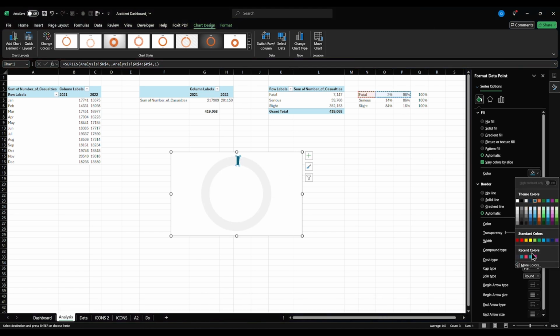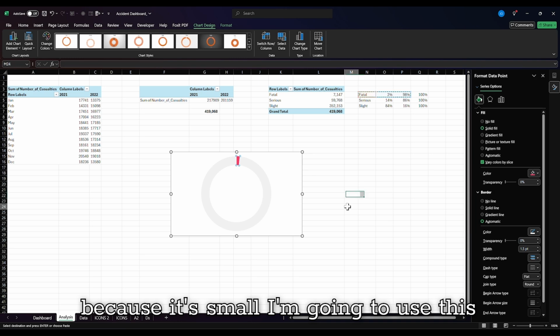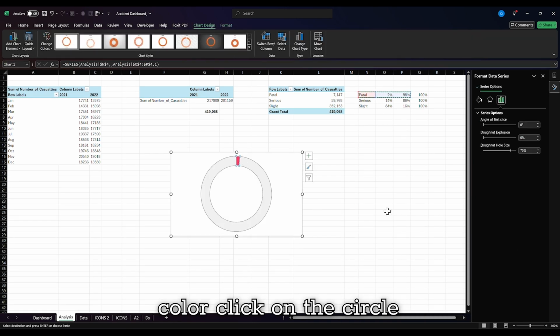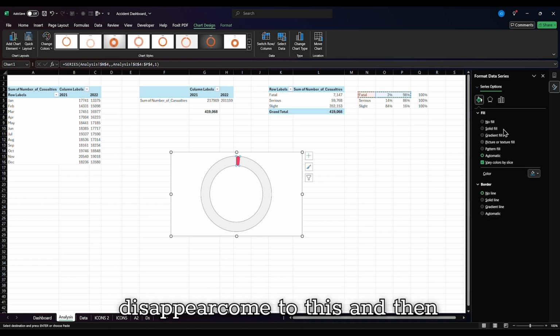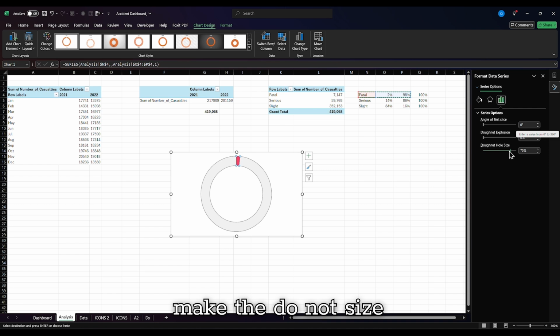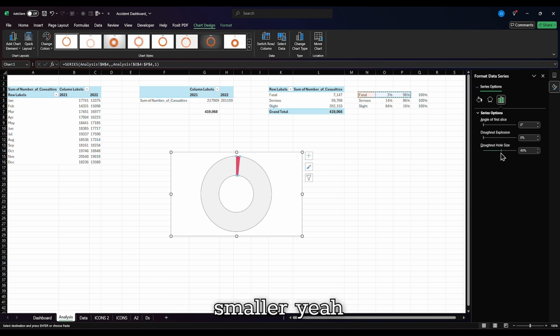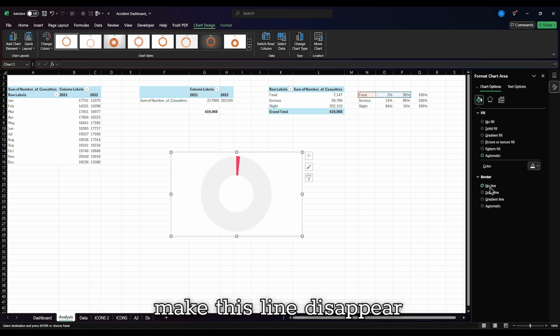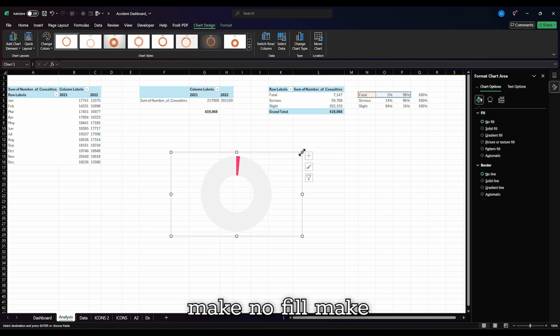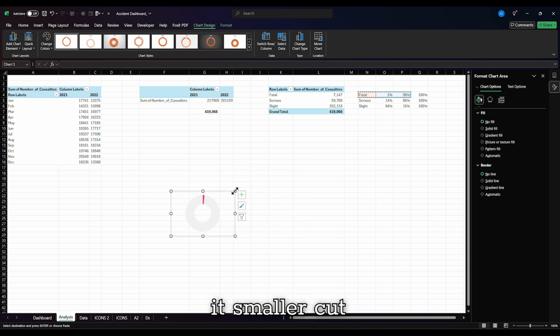Because it's small, I'm going to use this color. Click on the circle once and make the line disappear. Come to this and then make the donut size smaller. Yeah, this way. Come back to formatting, make this line disappear. Make no fill. Make it smaller.